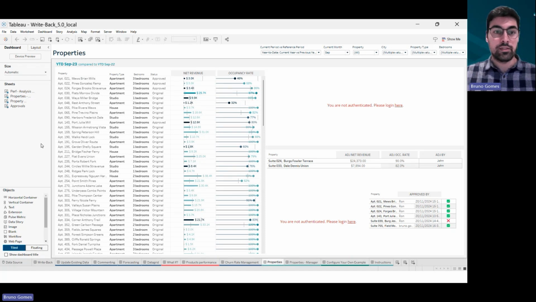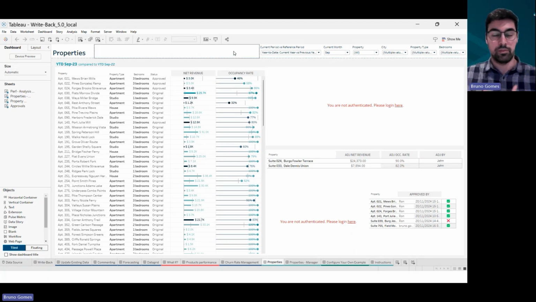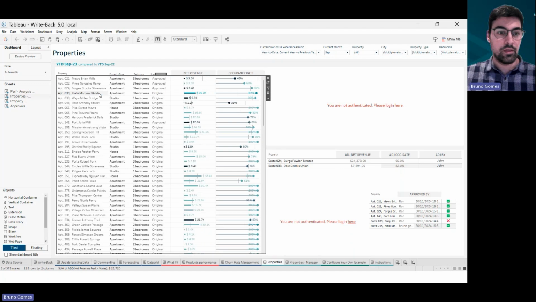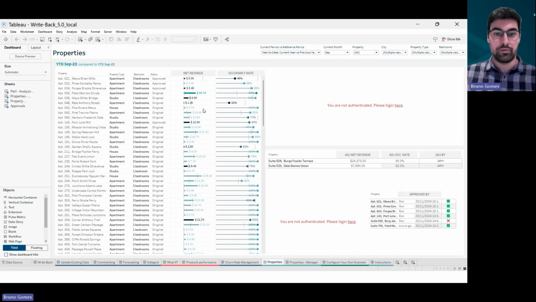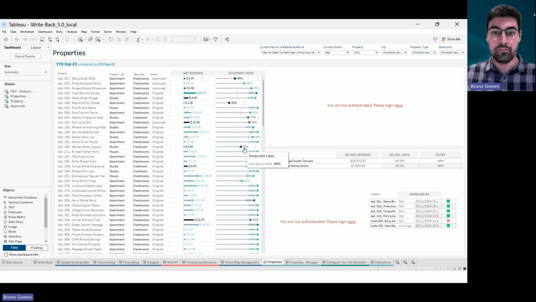So to get started on this dashboard, I already configured it, so we'll pretty much be doing the perspective of an end user from now on. I can make adjustments to the existing values that we have in here. It could be that the revenue value is incorrect, or we get a new report, and these were estimations, and then we want to make the final report ready.